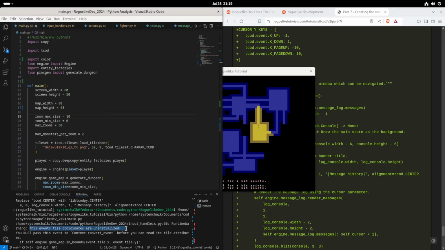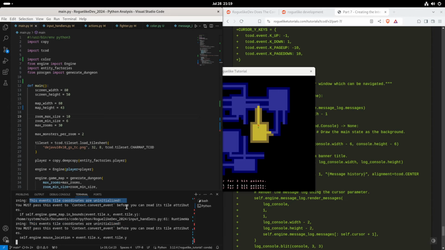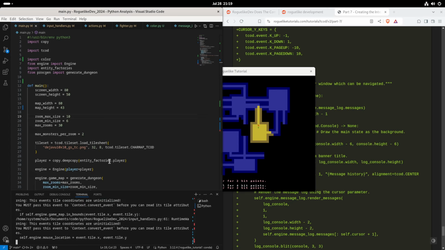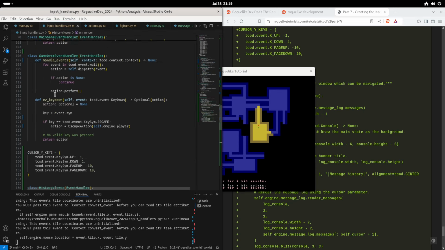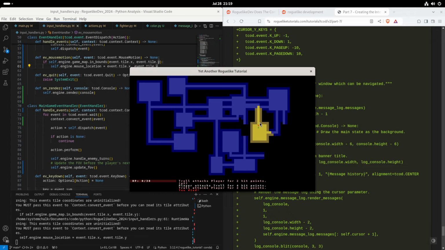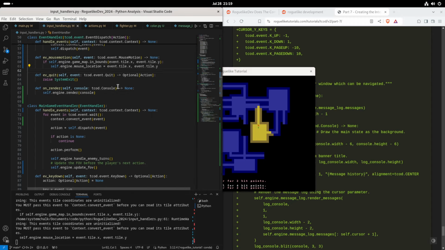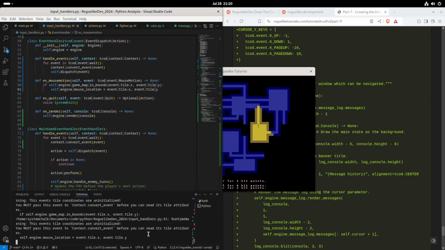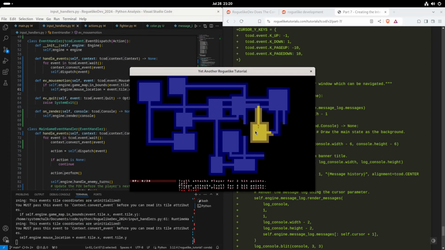But looks like this event's tile coordinates are uninitialized. You must pass this event to context convert event before you can read this tile's attributes. If self game engine map in bounds... Since input handler 61... I confess I'm a little perplexed by this one.